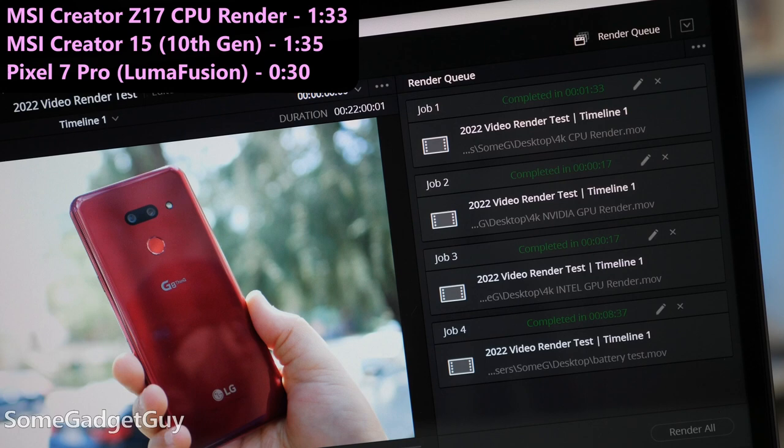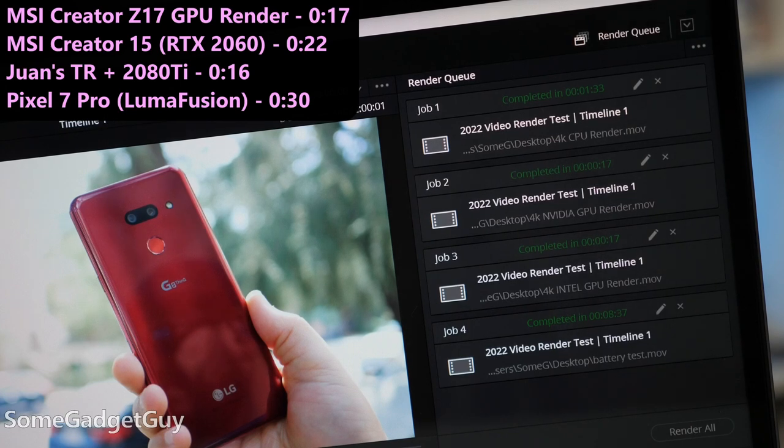The Intel CPU rendering numbers look okay but not great compared to the smartphone — but you wouldn't really use CPU rendering on a rig like this because GPU rendering is just so much faster. There's always a generational transition from desktop to mobile. My main workstation is the second-gen Threadripper with a 2080 Ti, a pretty good rig for editing and rendering 4K video. When I built it, laptops of that age had mobile parts called 2070 and 2080, but we really wouldn't put them against the desktop variants. The combination of mobile Core i9 and mobile 30-series GPU is now basically in margin-of-error territory against my Threadripper and 2080 Ti in the same video rendering tasks.